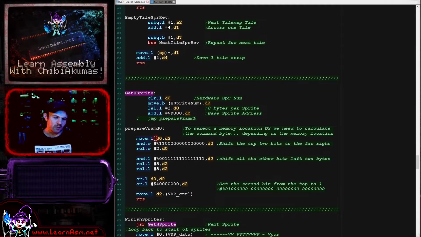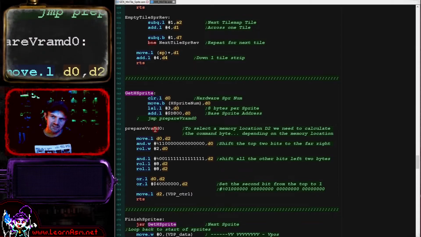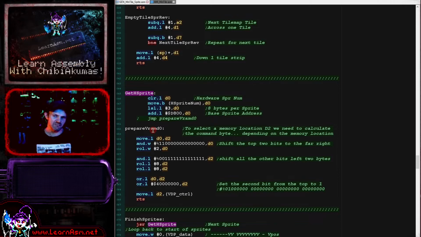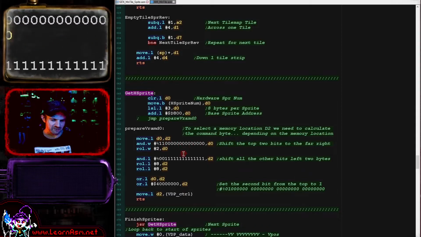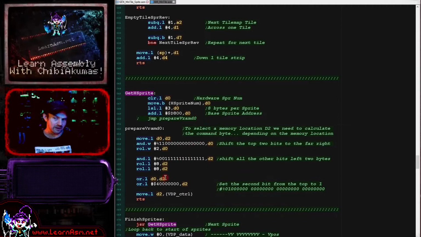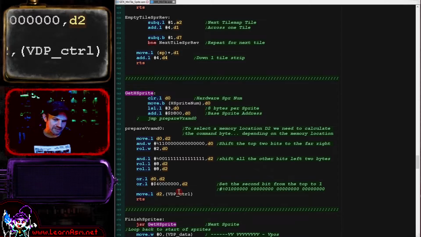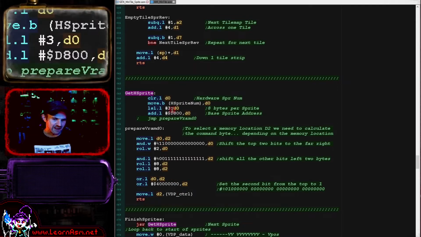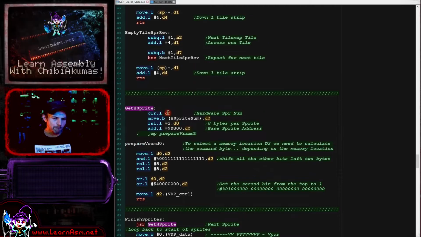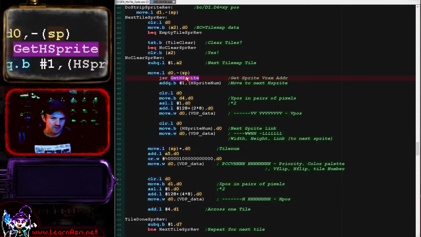Okay, so then we've got this prepare VRAM function, same as before. When we want to specify a VRAM destination address, we need to shuffle all the bits around to get it into the correct format for the Genesis. As I said before, I believe this is a Sega Master System thing, because the Genesis VDP chip is backwards compatible with the Master System, which had far less memory, and they didn't allocate the bits in a convenient way for the larger amount of memory that the Genesis has. So we have to shift all our bits around to placate that, shall we say. Then we select the VRAM destination with VDP control. You can just copy all of this for selecting a VRAM address, and this is how you would select a hardware sprite number. So that's selected our hardware sprite number.